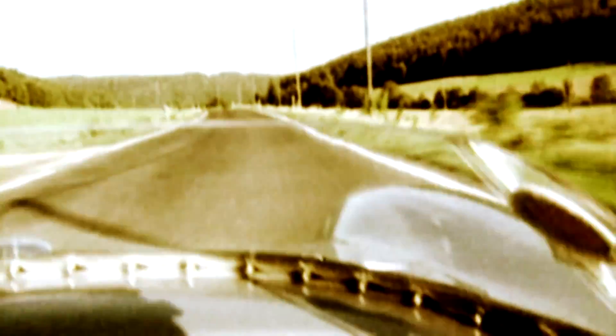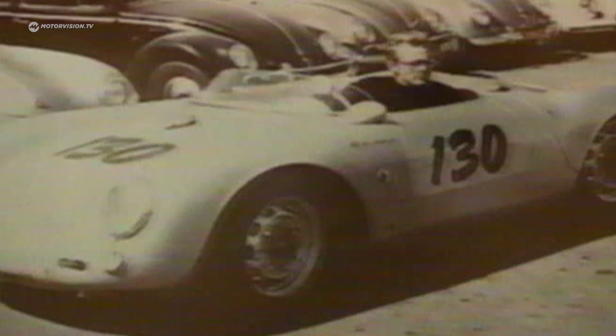The Porsche 550 Spyder became famous in another tragic way. It's the 30th of September, 1955, at 5:58 PM. Actor James Dean, along with his mechanic Rolf Wütherich, is on their way from Los Angeles to Northern California. He has entered into a car race in Salinas, near Monterey, with his Porsche 550 Spyder. James Dean wants to run in the brand new engine. After filming the movie Giant, he exchanged his Porsche Speedster for a 550 Spyder, which he calls Little Bastard. Driving along Highway 46 at around 5:59 PM, a Ford wants to turn onto the road at an intersection, and the driver doesn't see the flat Porsche in the evening sun.